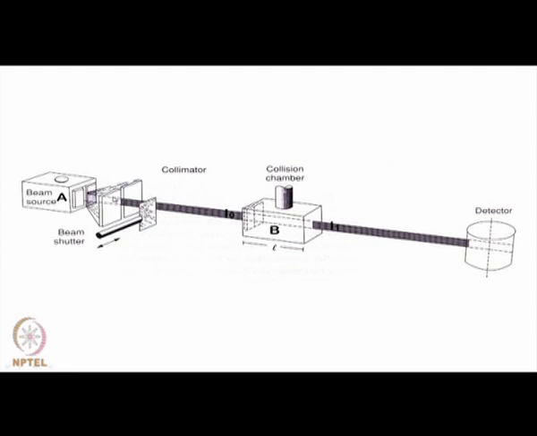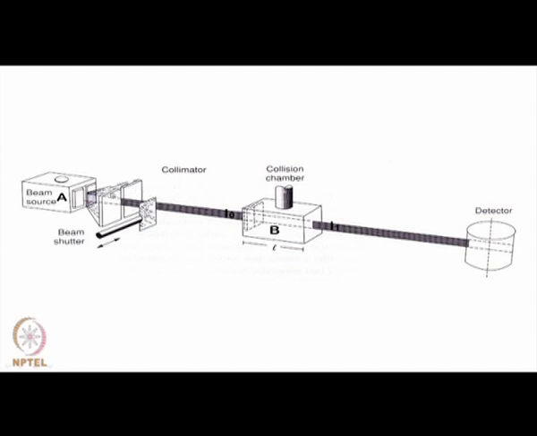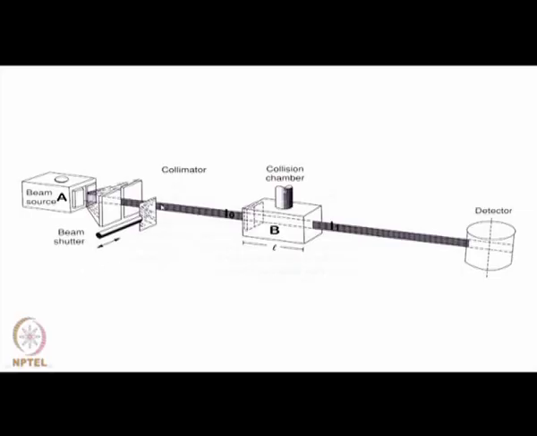And here after this beam source, then it is the collimator. If it is a charged material, I mean charged entities or charged gaseous molecules, then you may put some electric field, that will collimate it. Okay, collimate means you can select your area through which it is passing. You can make it narrower, you can make it bigger. And then there is a beam shutter that sometimes allows the beam to pass through, or sometimes does not allow. So, that is why you have to have a shutter.